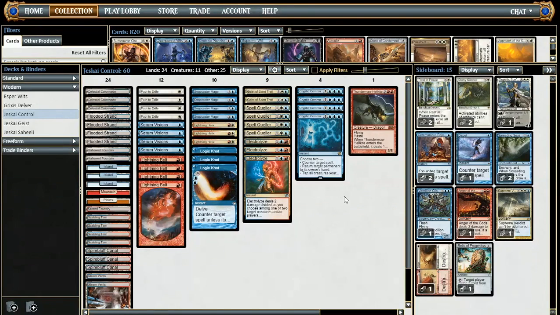Now you come to your 4 Cryptic Command. Fantastic card. I would say this is probably a staple of Jeskai Control as well. Never go under 3 and always lean towards 4. And then you have 4 Spell Queller. Spell Queller is just an insane Magic card. It lets you play both the control and aggressive role in certain matchups, and that's really important in Modern for the games not to go longer than they should.